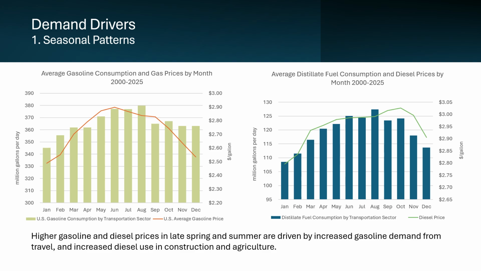This requirement means that refiners must replace cheaper but more evaporative gasoline components with less evaporative but more expensive ones. The chart on the left shows the seasonal monthly pattern for the gasoline demand by the transportation sector and gasoline price. The pattern is similar for distillate fuels and diesel prices. About 80% of distillate fuels is diesel. Consumption in late spring, summer, and early fall months increases as diesel is used in construction and agriculture. Chart on the right illustrates this point.